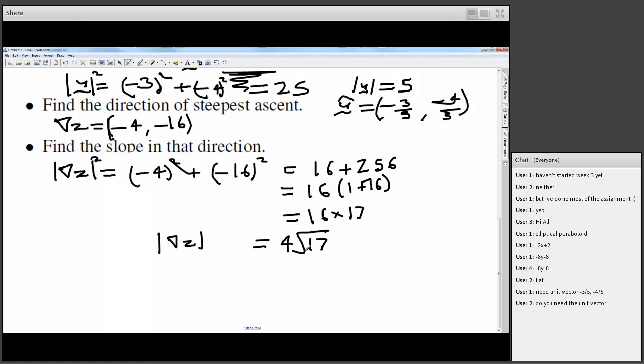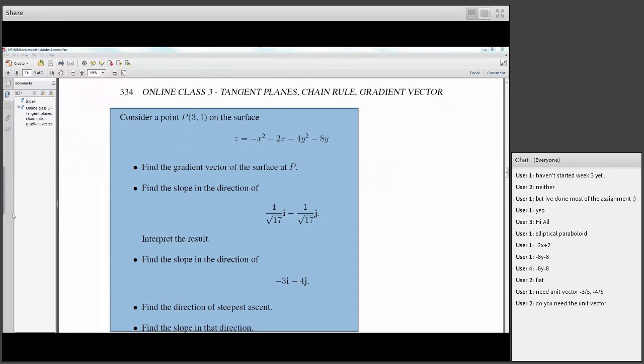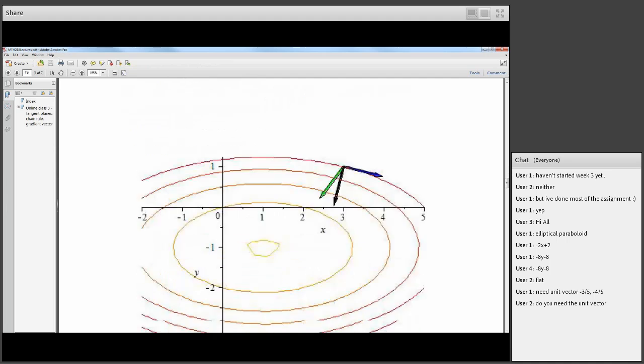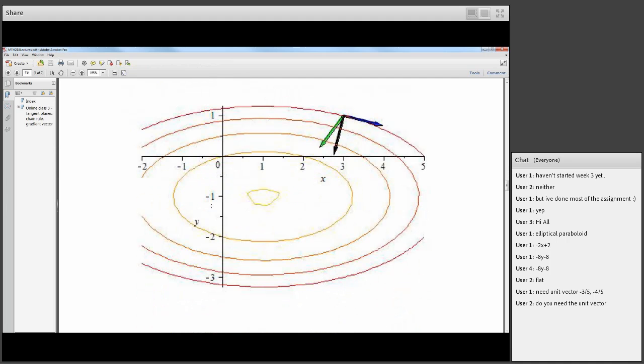So I just want to show visually what we've done here. These are our level curves for this thing. It's Maple, so it doesn't always draw things super accurately unless you ask it. So Maple just draws dots to dots. But this is our contour plot, and you can see it's an elliptic paraboloid with a maximum pretty much at x equals 1, y equals -1. So back in the middle there.